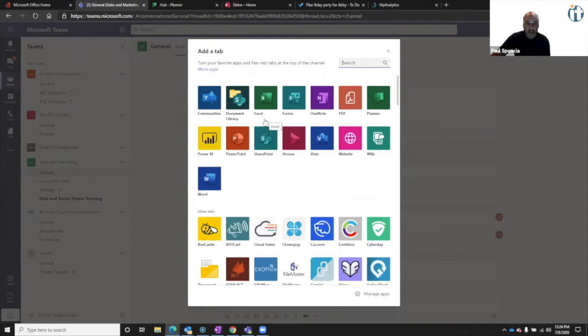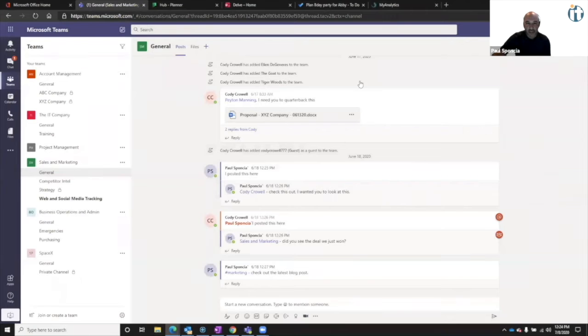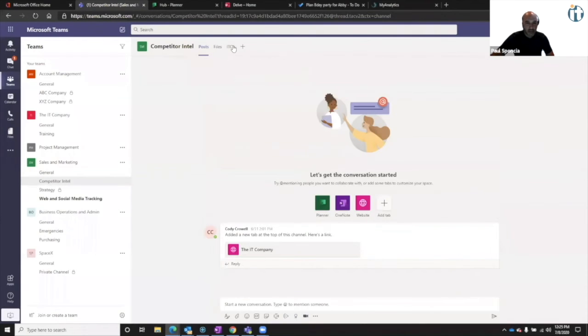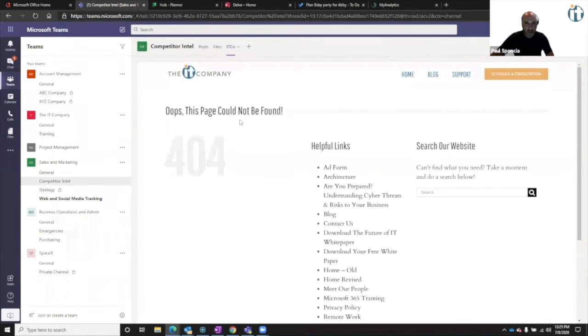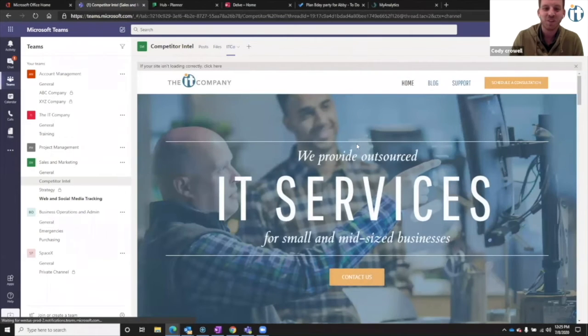One of those is, if you're using SharePoint separately from this, you can add a document library. If you have a standard Excel file, you can click Excel and create a brand new file if you want. The other thing you can do is add a specific Excel file in here and have it pinned to the tab automatically so that you can go right to it. You saw me add Planner. You can add a website, which is what we did on Competitor Intel. If you click on this, it goes to our website, I believe. Oh, that's cool, we changed it. Oh, that's right, we just put a new website up.